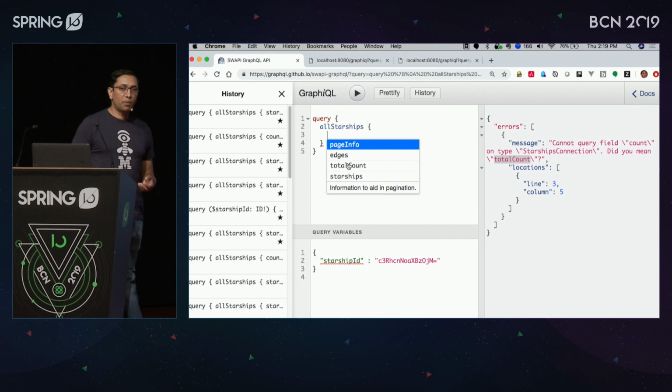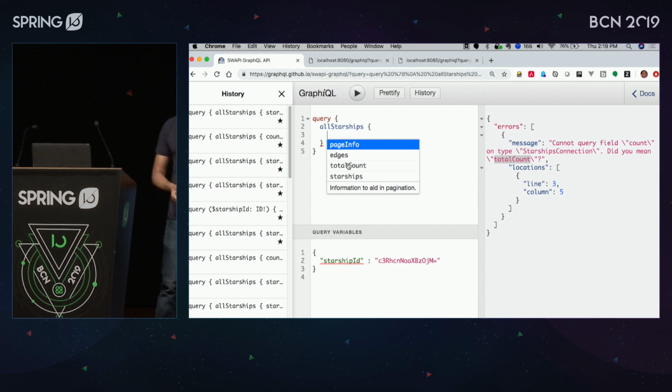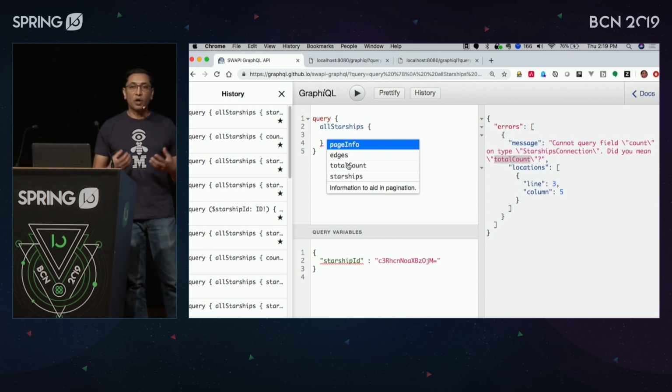So if you have a new developer who's come onto your project, into your company, and they're the front-end developer, or even if they're a back-end developer, you can just say, just go browse the GraphQL endpoint to learn all the different things we expose. In some way, this can also serve as documentation.